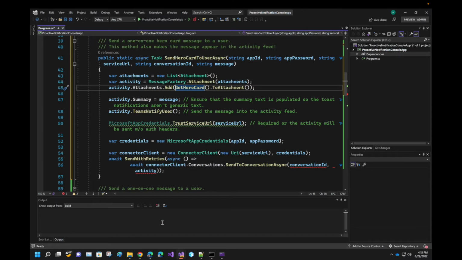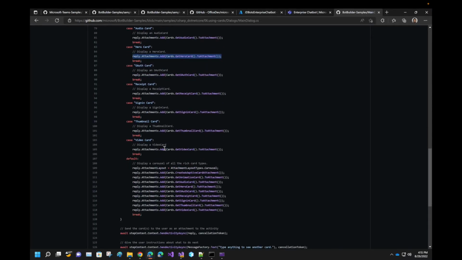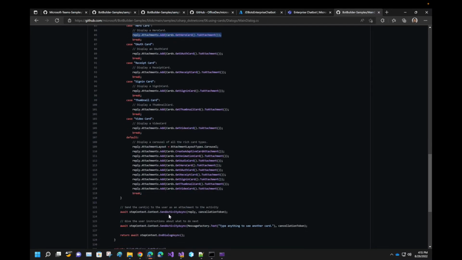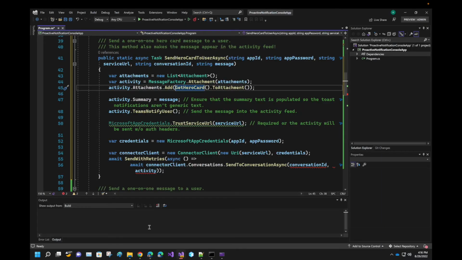Perfect. Okay, so anything else I'm missing? And send activity, yeah, it will be sent automatically using these methods. Okay, so here we are having some issues. Cannot convert from string to Bot Schema Activity.